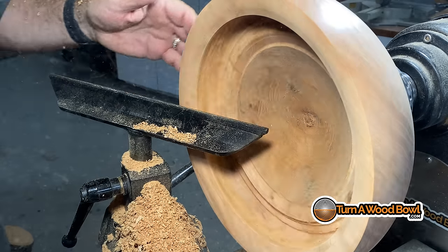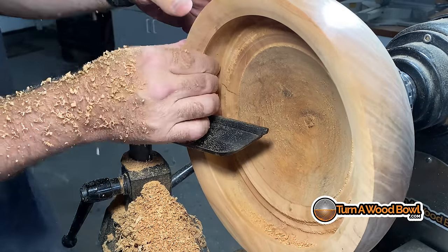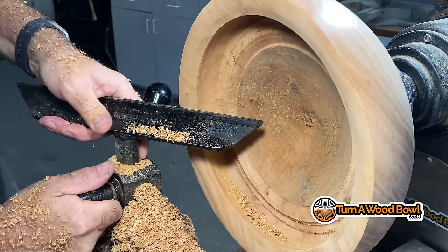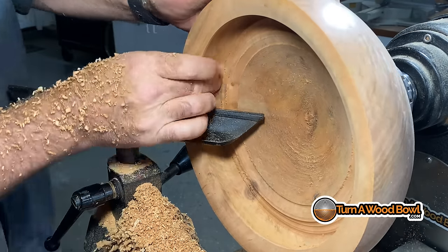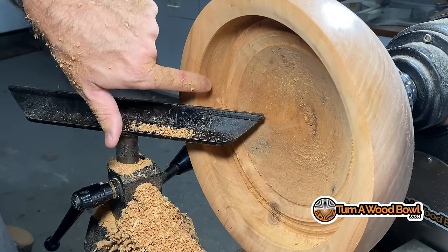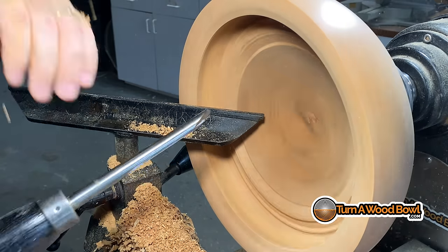Okay, so now that we're under, I want to feel that. It feels pretty good. I still want to make it thinner, so I want to undercut just a little bit more. And it's going to require coming around the corner just a bit. So I'm going to go ahead and bring the tool rest up as close as possible for plenty of support. I'm going to remove more of this material, and I'm going to just keep working in this and get this hollowed out underneath that rim just a bit more.